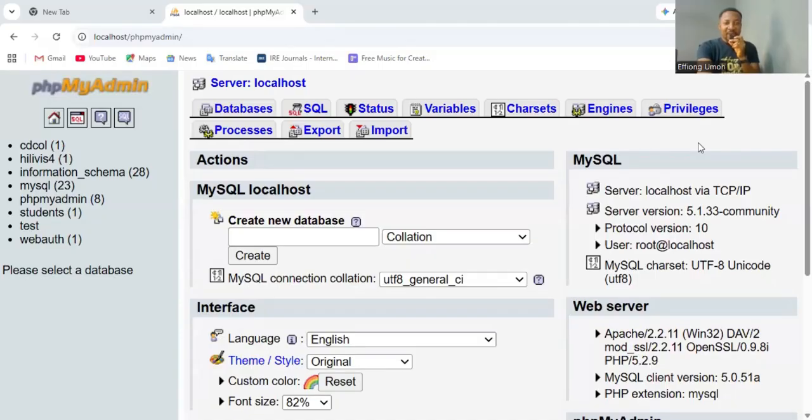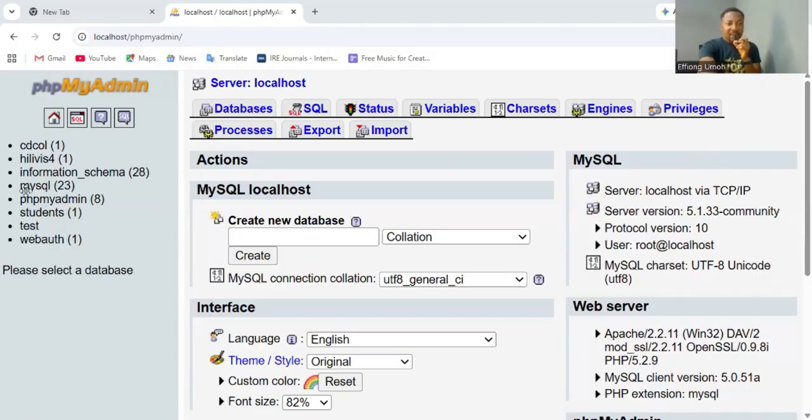Now let's proceed to the main work environment to begin the class proper. Welcome to the work environment. This is the MySQL work environment. We launched this from the XAMPP server. XAMPP is a local host server for operating MySQL. And in the last class, we created the database and we called it students. And the students database contains a table called profile.